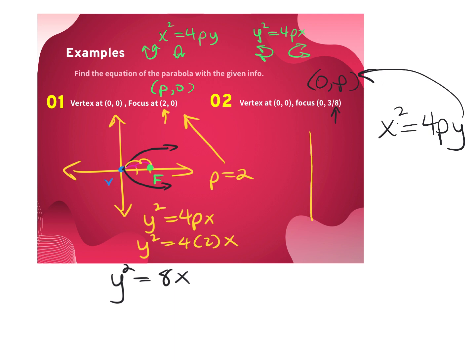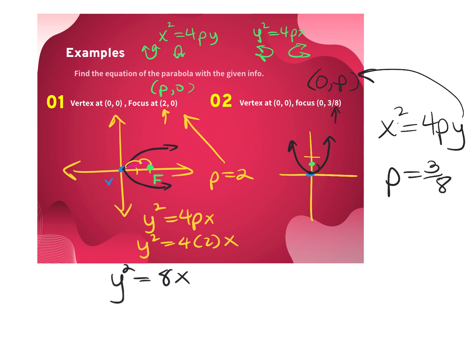Again, graph it. Give yourself a visual. So my vertex is at 0, 0. My focus is the ordered pair (0, 3/8). So I'll put my focus right here, just above that vertex. And again, remember the parabola always surrounds the focus. Notice the distance between the vertex and the focus is 3/8. It's 3/8 away, but you could again get it from the focus ordered pair. So my p-value is 3/8.